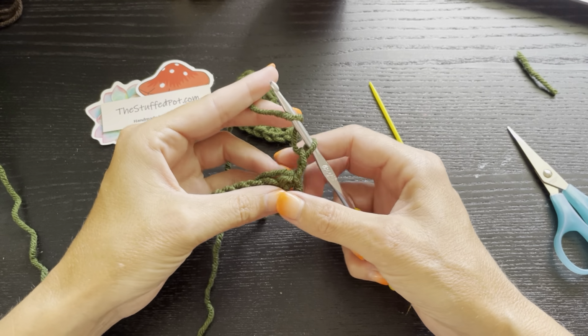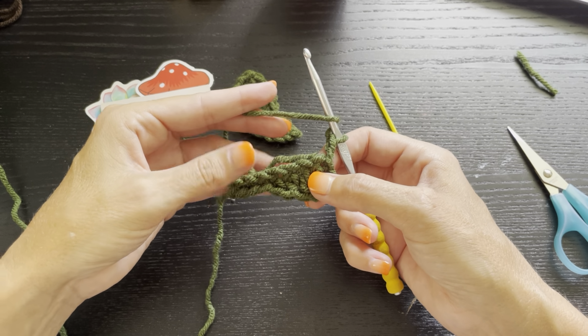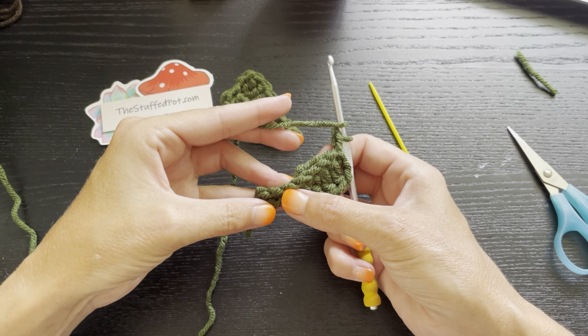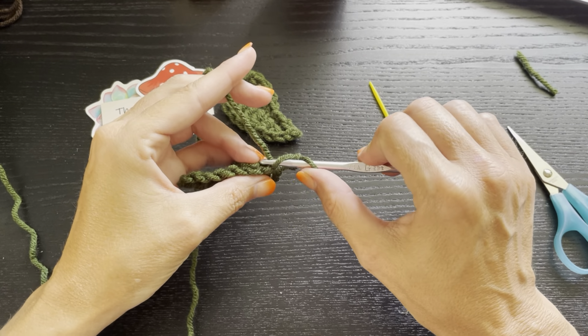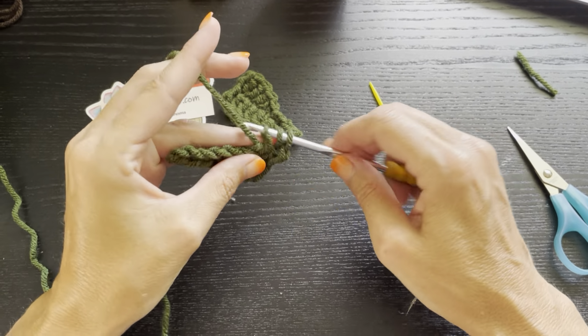All right, now on this side we're going to do things just a little bit differently than we did on the other side because I'm shaping my leaf a little differently. We're going to do 4 double crochets, 1 half double crochet, 1 single crochet, and a slip stitch, okay? So I'm going to also tuck in this yarn as we go, so that's why that's there. I don't like to weave it in later.